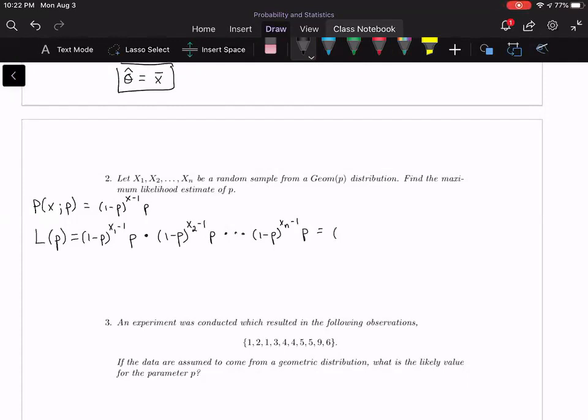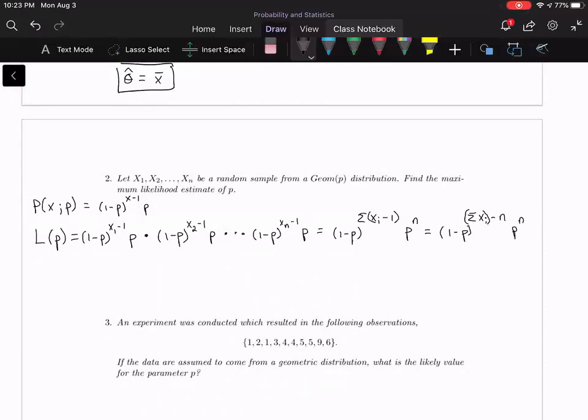So we've got 1 minus p over and over again. So you add those powers. And so this is the sum of your xi's minus 1s times p to the nth power. So each of those probability mass terms has a p times a p times a p, and there's n of those p's. So that's p to the nth. And then I could see that distributing the summation in the first power is going to be 1 minus p to the sum of the xi's minus the sum of ones, but you're adding 1 over and over again n times, so that's going to be minus n. This summation does not include that n anymore. And you still have times p to the n here.